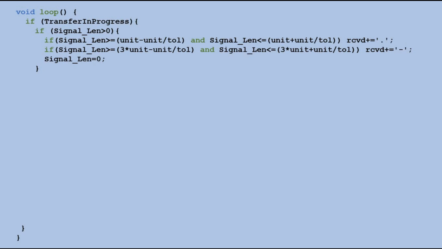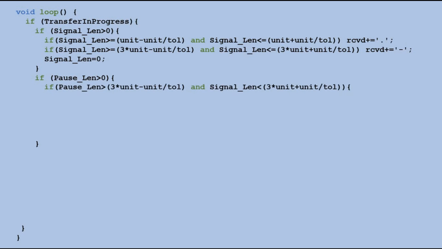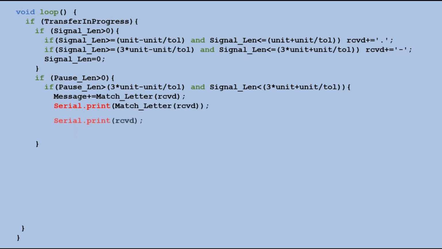incoming signal. Then we also check if the pause was detected. It is detected if pause length variable is greater than 0. In this case, we only have to react when the detected pause length is equal within tolerance to 3 units. This indicates that the transmission for the single letter is completed, and we can try to identify it and add it to the message string. We output in the serial monitor the letter that was identified, together with corresponding dot and dash sequence. Then we reset the RCVD variable so it can record next incoming dots and dashes belonging to the next character in sequence. After processing the pause, we reset pause length back to 0 so it can react to the next incoming pause. This will allow us to capture all dots and dashes except the last one.